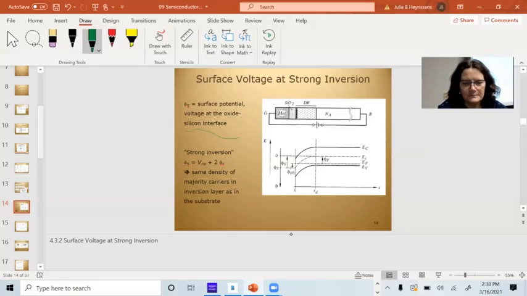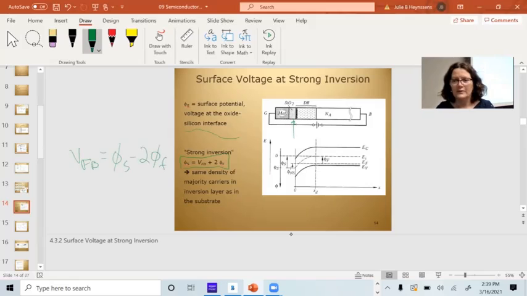At strong inversion, this is the definition of strong inversion here. That means I have enough electrons accumulated to form a channel at the gate. We have enough voltage here to get the potential there. That's going to give you V flat band. V flat band, looking at this equation, is going to be phi s minus 2 phi f. Again, they're functions of the material properties. You can't do a lot once you get the numbers from the material. The V flat band is going to be an integral part of what contributes to the threshold voltage. And it's very much a material property.